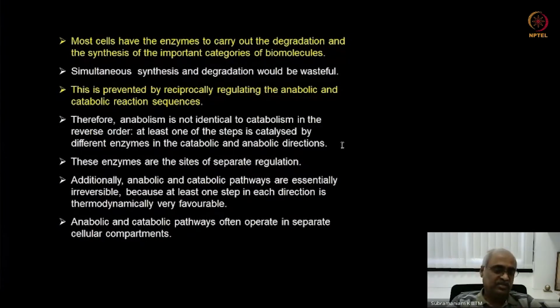That is second. And the third aspect is that these pathways, the biosynthetic pathway and the degradation pathway, may operate in separate compartments. For example, if you take fatty acids, the biosynthesis happens in the cytoplasm on the endoplasmic reticulum, while the breakdown of fatty acids to derive energy out of them happens in the mitochondria. So these are the ways by which anabolism and catabolism are separated, and therefore they are not all the time happening in a futile cycle. So this is one important feature of metabolism that we need to remember.